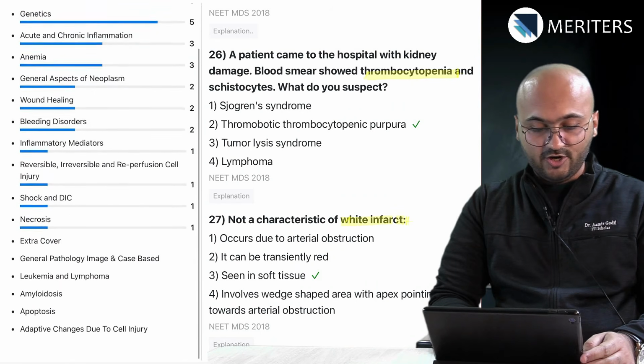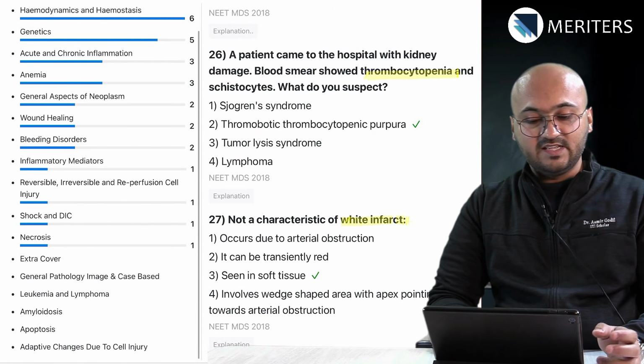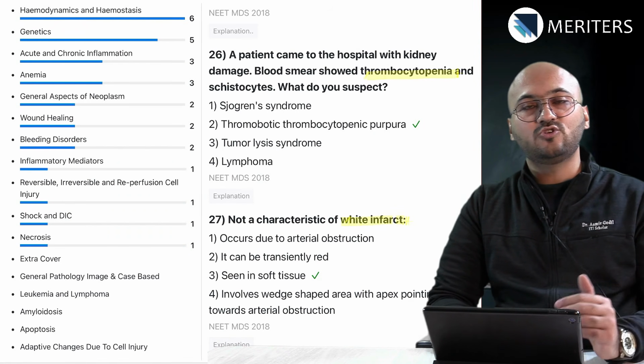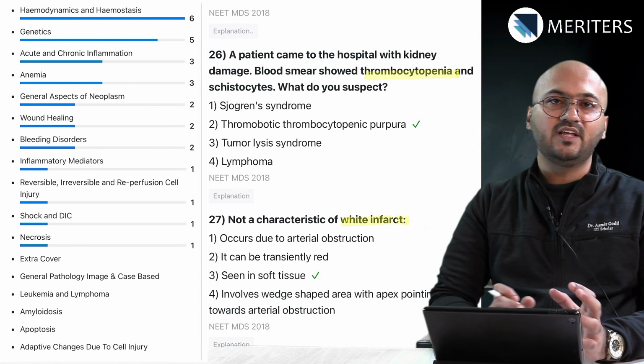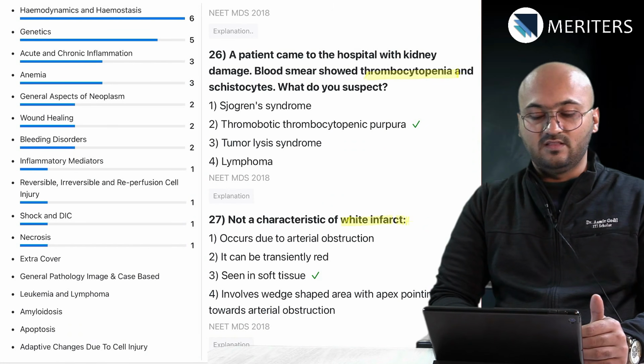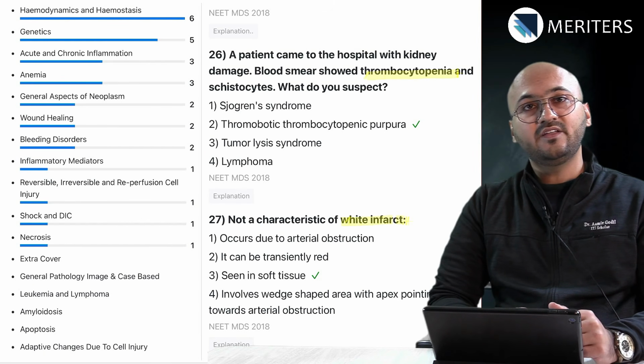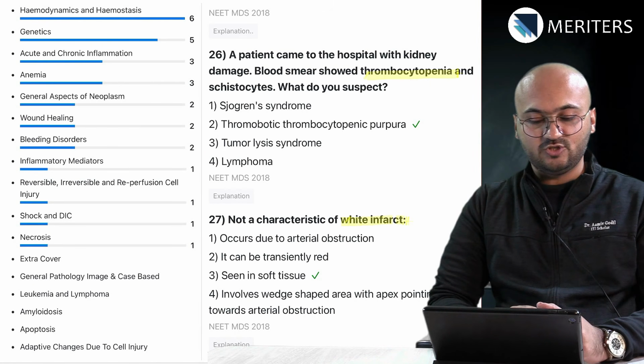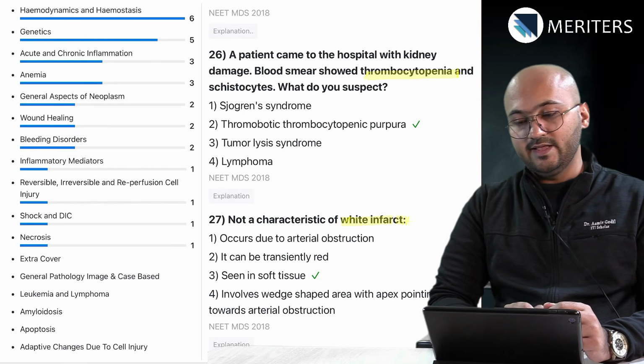Now as far as amyloidosis, apoptosis, cell injury are concerned, these topics are more or less fitting in some other chapters. That's why the assignment here is not reflecting very well on these topics, but that doesn't mean you will neglect those topics.